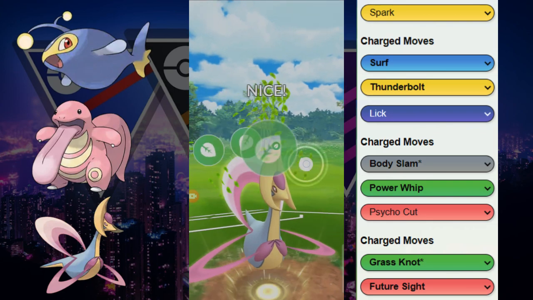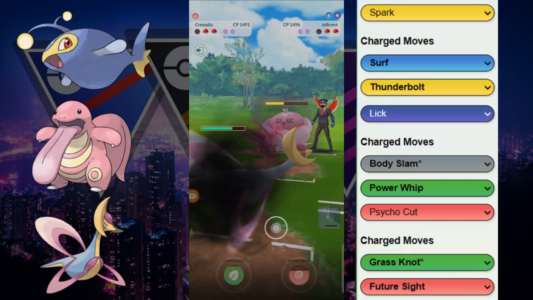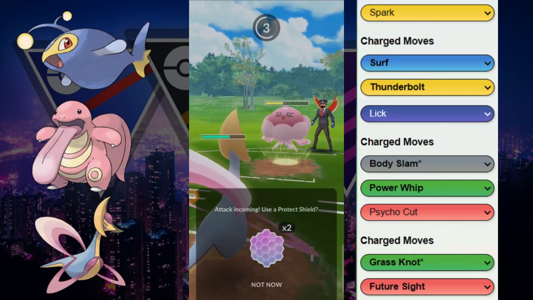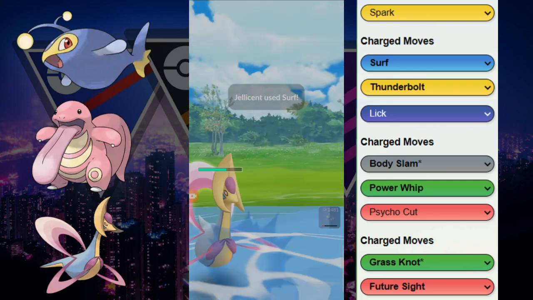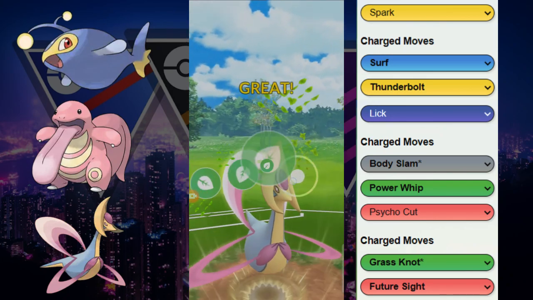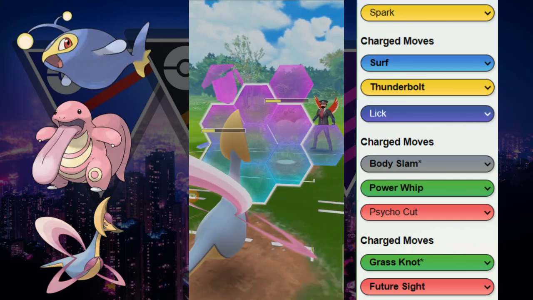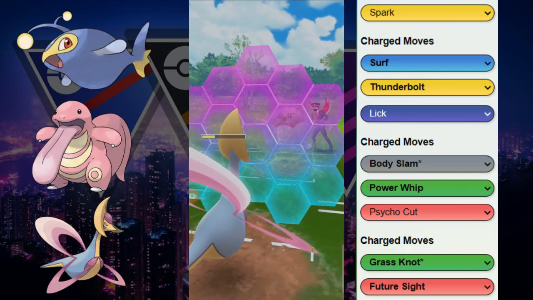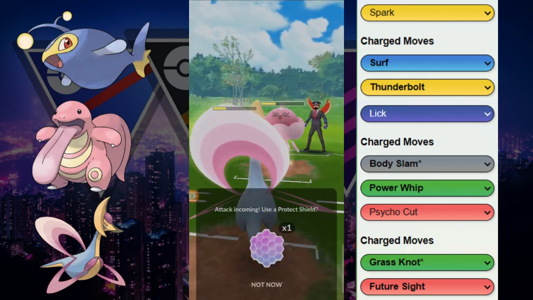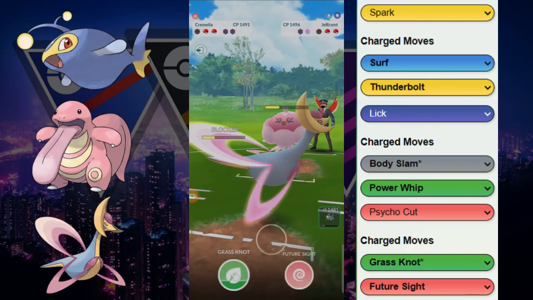Okay, and then they're going to switch out into their Jellicent. This Jellicent is going to have to tank some of these Grass Knots. Unfortunately, even though they're only throwing Surfs, we eventually have to use Shields against this Jellicent right here because it is doing super effective fast moves, and they're just going to be able to chip away at us. Next move goes to a Surf. Unfortunately, we have to shield Surf at this point.